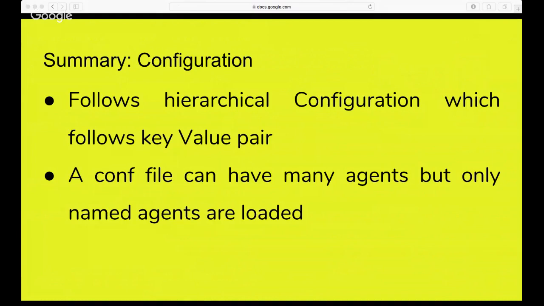Make sure that these rules are set. For an agent you can set multiple channels, and for sources also you can mention multiple channels. But a sink must have exactly one channel. Okay, so that's the rule, and every component must have its own type.